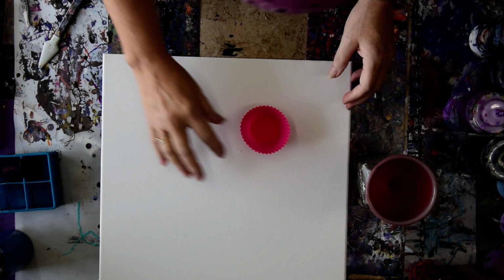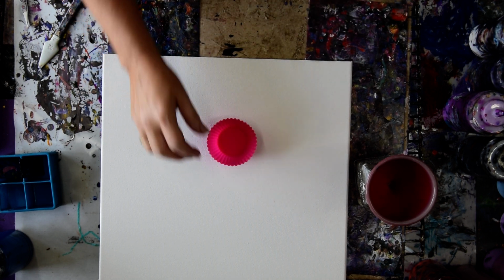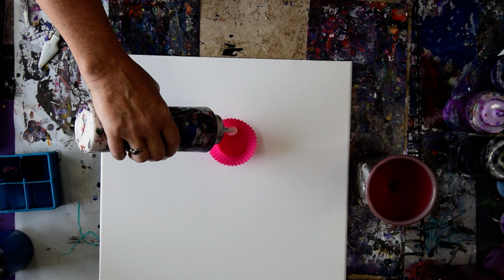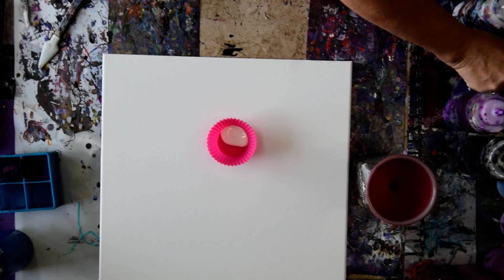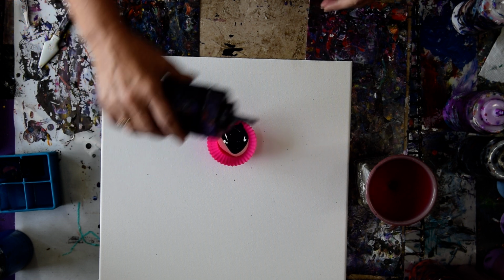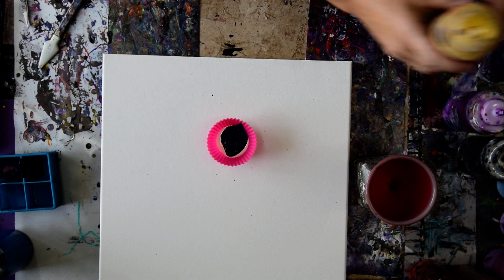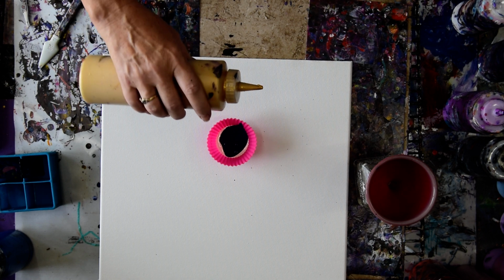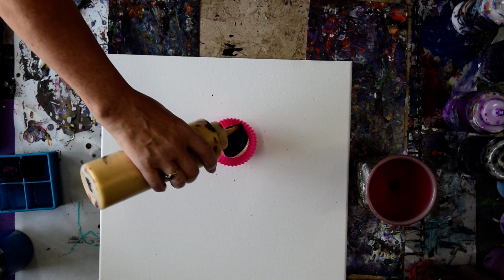In any case, this is a 14 by 14 inch canvas, and the colors I've chosen to use are... I'm going to start with some Additives metallic, some dioxazine purple, which is probably a Hobby Lobby color. It doesn't matter if I got paint on there or not.